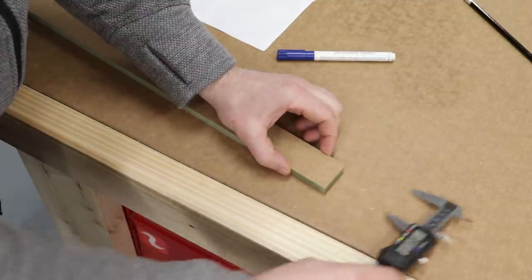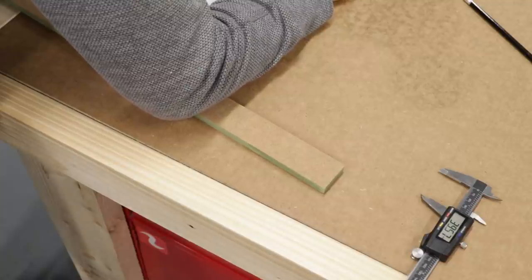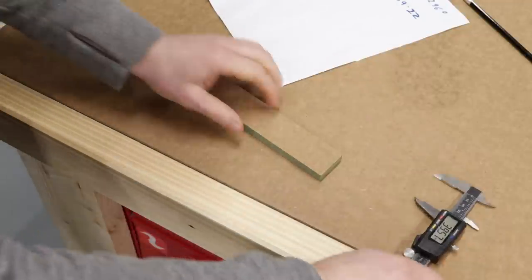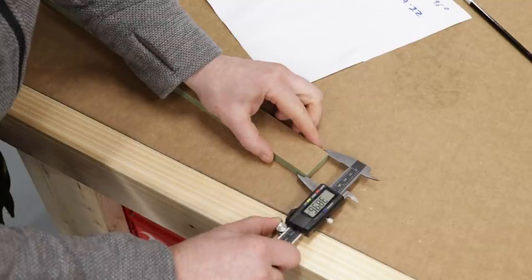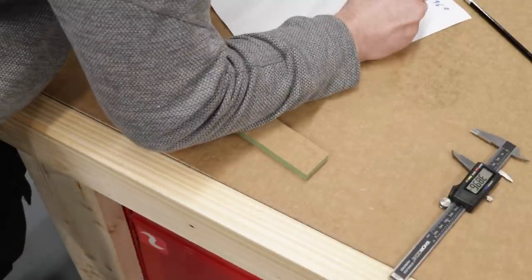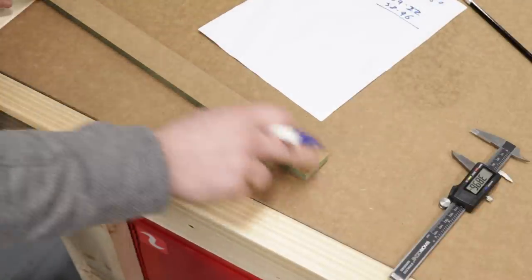39.22, we'll call that. So we'll just make note of that. 39.22, okay. And then flip it around and measure this end. That is 38.96, okay? So 38.96. Now we want to subtract that and measure the length of this guy.